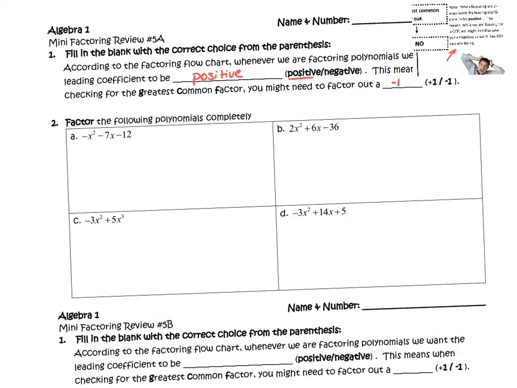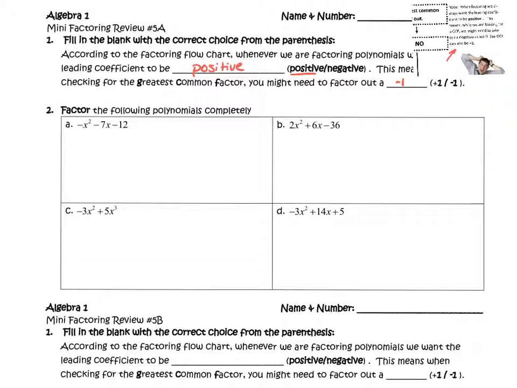So when we're factoring polynomials, as it said in step number 1, we want that leading coefficient to be positive. Right now it's negative, so I'm going to factor out a -1, which would be rewritten as -1 times x squared plus 7x plus 12. And then from here, we can factor this polynomial with a leading coefficient of 1. We don't forget our GCF of -1. And then the numbers that would add up to 7 and multiply to 12 would be +4 and +3. So this is our final answer. If you forget your GCF, you will get it wrong. So don't forget your GCF.